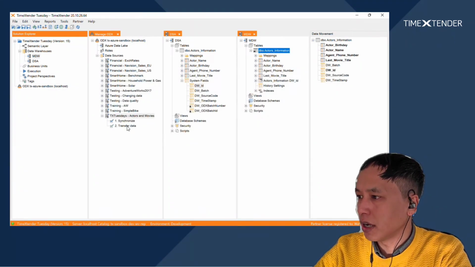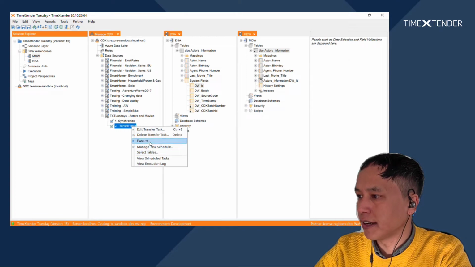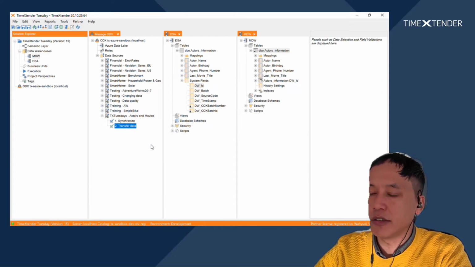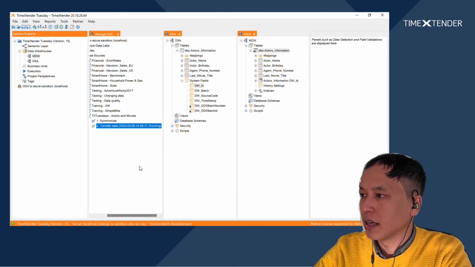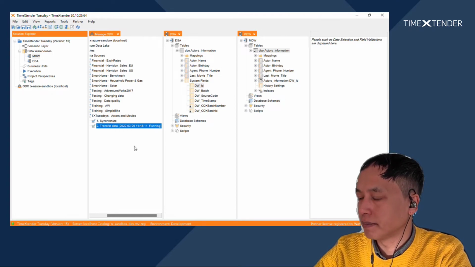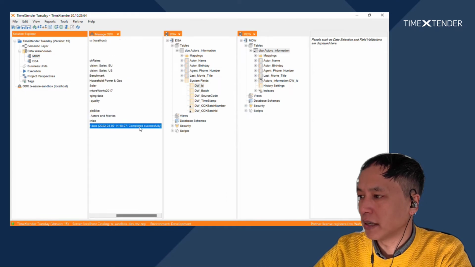So first of all, let's transfer the data from my source into the ODX. Here we can see that it's running, and I think after a while it will be okay. And now we can see that it's completed successfully.